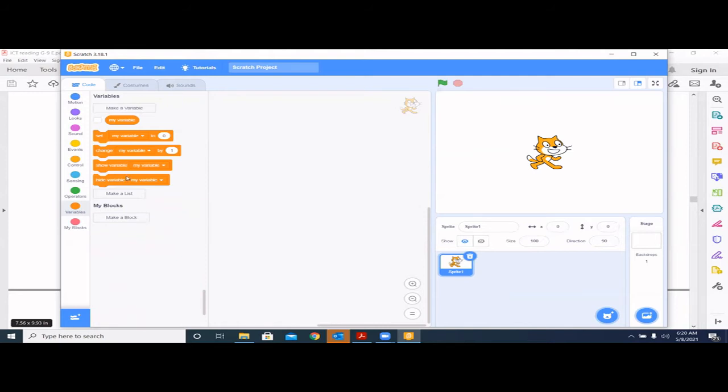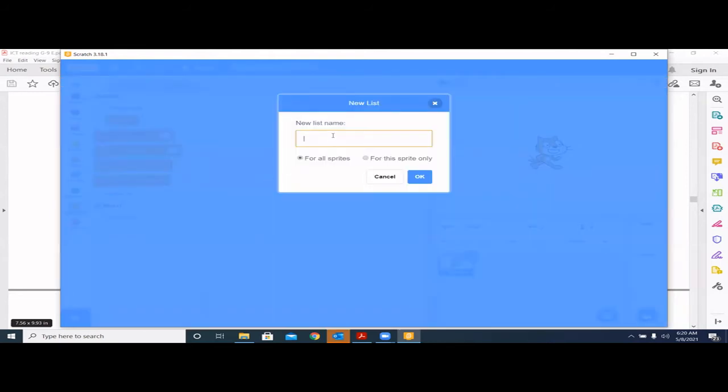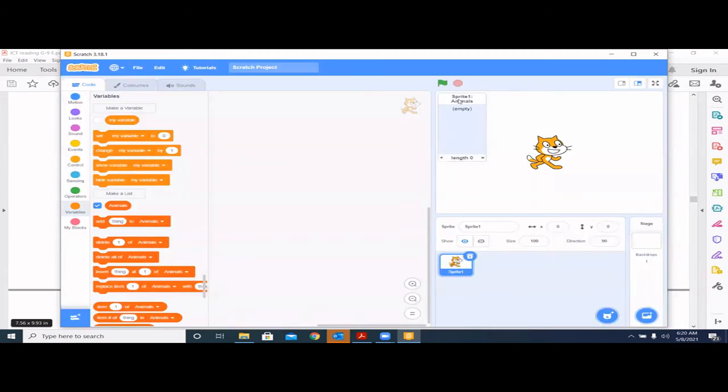Under variables, you can make a list and give it a name, like animals or marks or something like that, for this sprite only. Okay, so this is how you prepare lists, and you can access that list using this thing also, see?